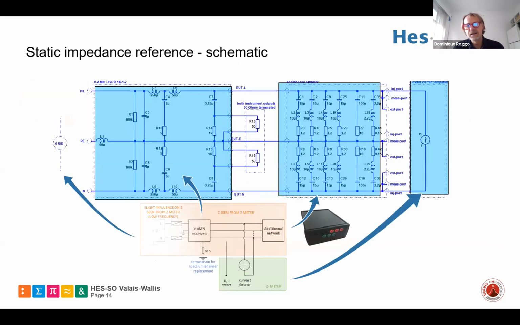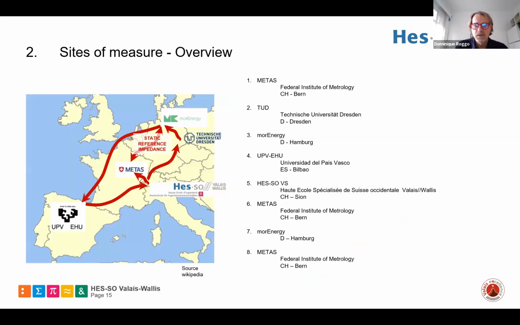This is the detailed design. If you are interested, we don't need to go into detail, but it's made with passive components, actually RLC resonance circuits. The device has been developed by METAS and then characterized by METAS mainly in unenergized status. But then we have shared this device. The same device has gone through all the institutions that took part in the project, and they've made their own tests.